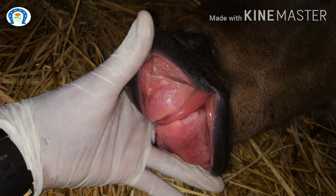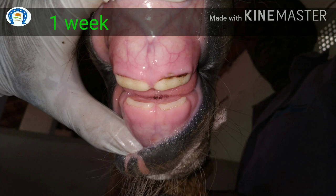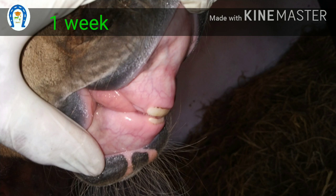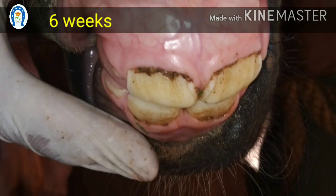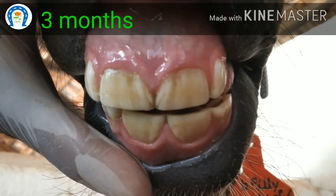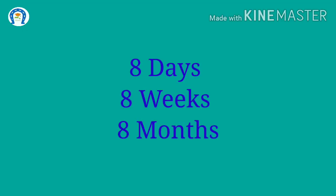Now let's look at aging up to 5 years. A 1-day-old foal shows only the mid teeth erupting. Foals are born without teeth or with 4 central incisors — 2 on top and 2 on bottom; if central incisors are not present at birth, they usually erupt within 8 days. A 6-week-old foal has already erupted intermediate incisors, which erupt by 6 to 8 weeks. A 3-month-old foal shows comparatively well-grown intermediate incisors; corner incisors erupt by 6 to 9 months. A good thumb rule is 8 days, 8 weeks, and 8 months for central, intermediate, and corner incisors respectively.